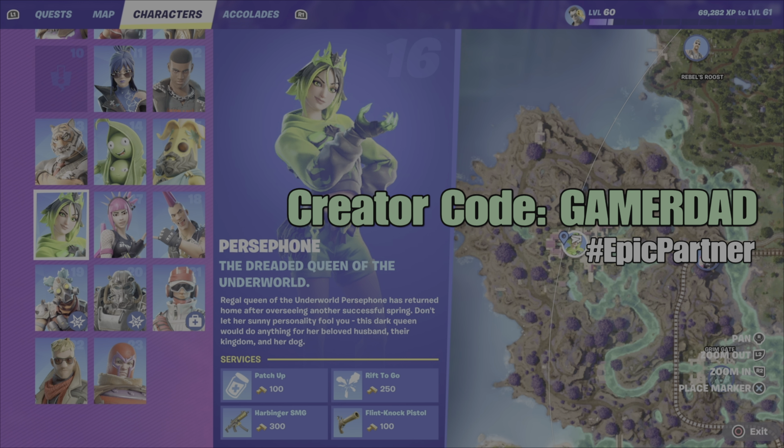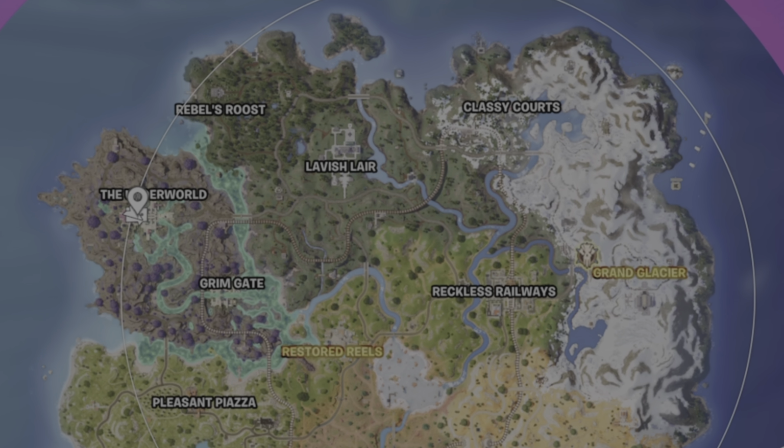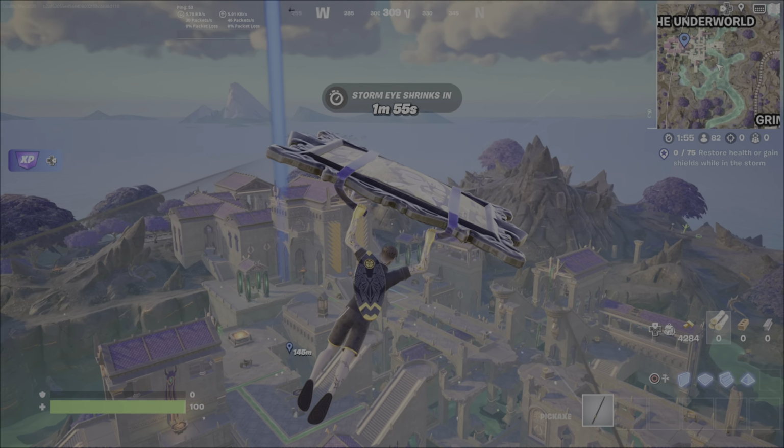So as of June 22nd, Persephone has been added to the game. This is a pretty cool NPC. She's got lots to sell. You can find her here at the Underworld, up in one of the upper floors of the main building here, where you used to find Hades in the previous Season 2.